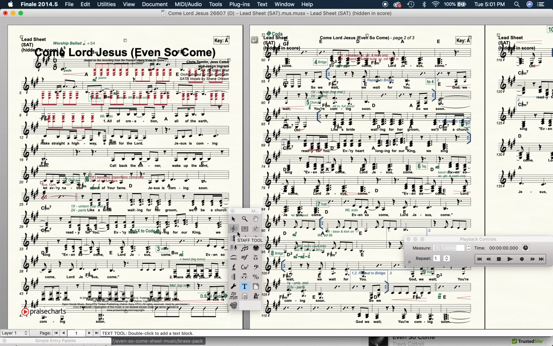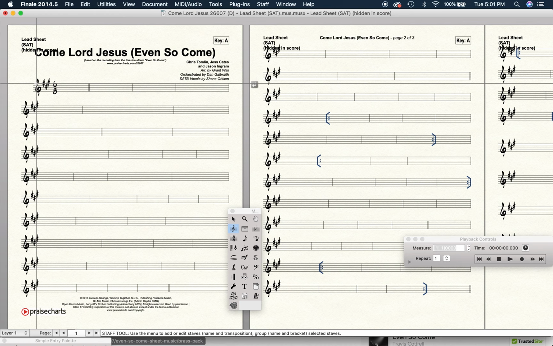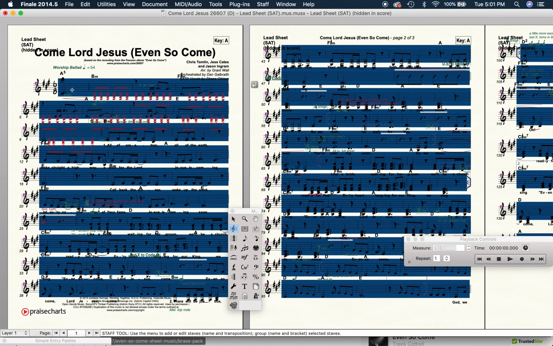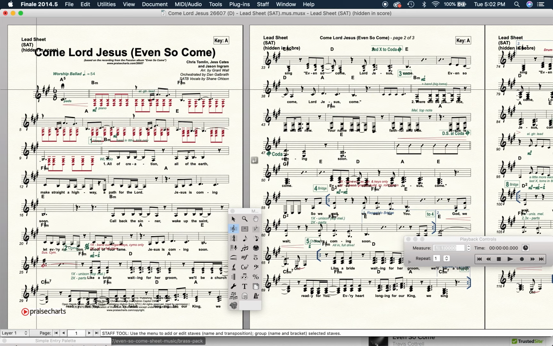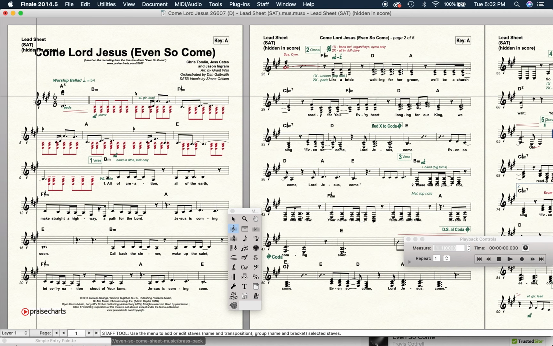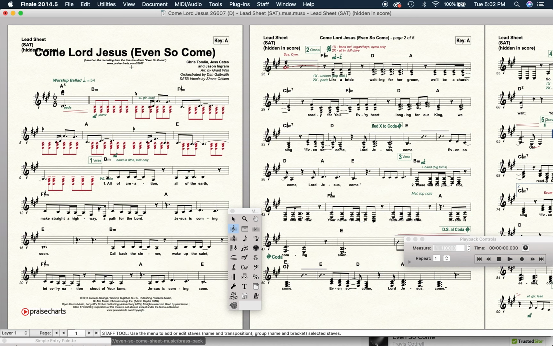And so how you do that is go down to the staff tool right here. And then, if you just click the first one, it's going to move all of the staffs. But as you can see, they're too close together. So then what you do is highlight that guy and hit Command A. And that's going to highlight all the staffs. And so when you drag it down, it's also going to space all of them out accordingly. And you might need to space them out quite a bit. That looks pretty good.